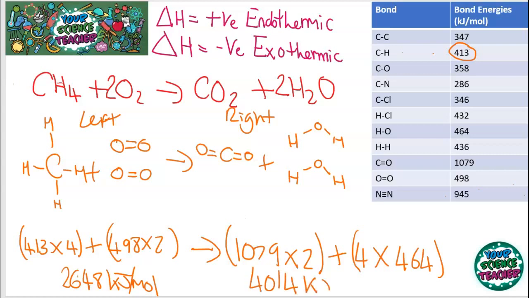So now to work out whether it's exothermic or endothermic, what you need to do is look at the two values for bond making and bond breaking and see which one's bigger. As we can see, the bond making is a lot bigger here. So that means my reaction is exothermic. And to work out how exothermic my reaction is, I need to do the reactants minus the products. So that's 2648 minus 4014, and that should give me a negative value of minus 1366 kilojoules per mole.